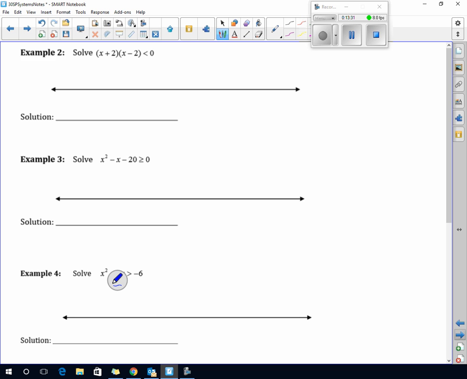Then we're going to plot the zeros on the number line. In this case, I'm not going to plot all the numbers like last time. It's too much work. We're just going to put positive 2 and negative 2 on there. And then you need to tell me whether I'm going to use an open circle or a closed circle there. Yes, I'm going to put an open circle there, which means in the end, my answer will not include those numbers. It'll have round brackets. Does everybody understand? Because it's not equal to 0.